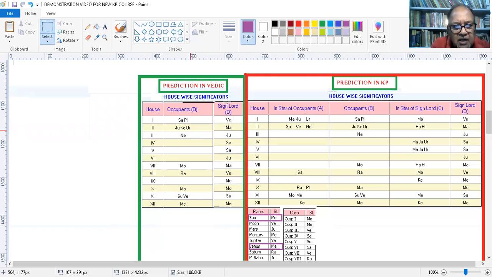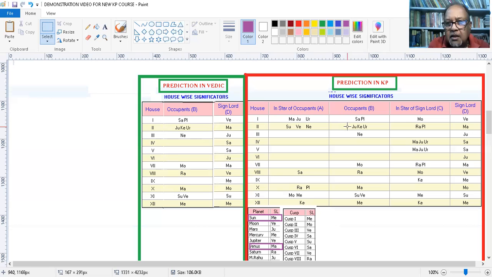का रिजल्ट देखिए, हमने टेबल को शॉर्ट कर दिया, छोटा कर दिया है. प्रेडिक्शन वैदिक, सेकंड हाउस का रिजल्ट हमें ऑक्यूपेंट जुपिटर और केतु अपनी दशा अंतरदशा में देंगे, और मंगल जो सेकंड हाउस का स्वामी है, ये हमें मिलकर वैदिक एस्ट्रोलॉजी में मेनली ये रिजल्ट देंगे. इसके अलावा नवांश वगैरह जो हम देखते हैं वो अलग है. उसी का एक्सटेंशन कृष्णमूर्ति पद्धति में है. कृष्णमूर्ति पद्धति में जुपिटर और केतु सबसे मजबूती से रिजल्ट नहीं देंगे. Jupiter and Ketu will not give the result of the second house as strongly as they would in Vedic astrology.